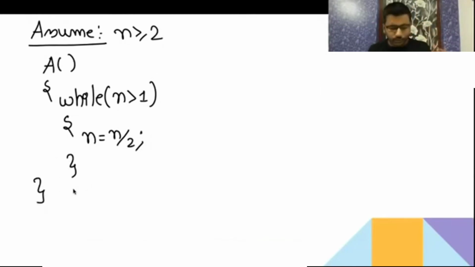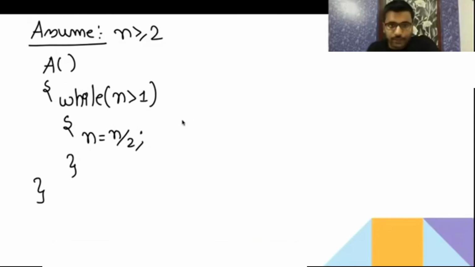As I have already told you what is going to be the time complexity when you do the multiplication, when you divide. But how to show that? Okay, it's already told you that n is greater than equal to 2. So let's take some number. It's dividing by 2, so assume some number first that's in power of 2.